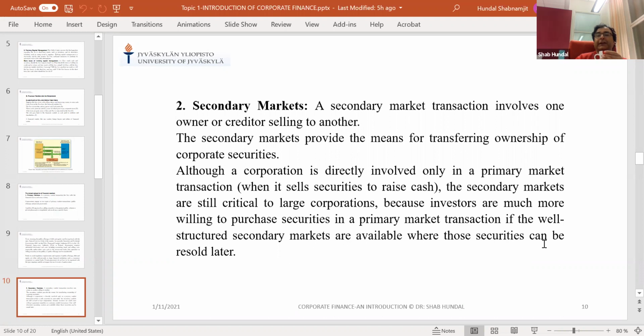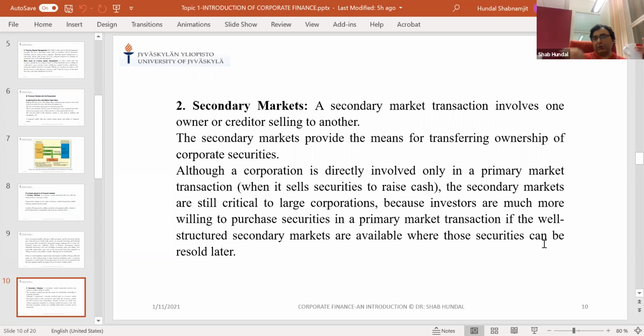Okay, and then we have the secondary market. After the financial claims are issued in the primary market, then those can be traded in the secondary market. So now the firm itself is out of the picture. Okay, so for example, if I want to buy the stocks of a company, the one option is that, let's say Finnair. Finnair is launching an IPO, and I subscribe to Finnair. I get them. Now here I buy the shares from the primary market.